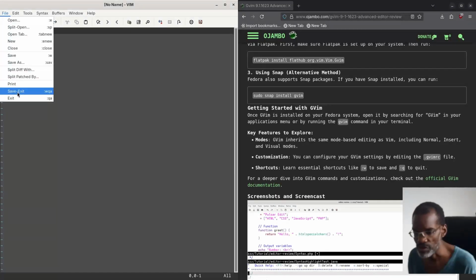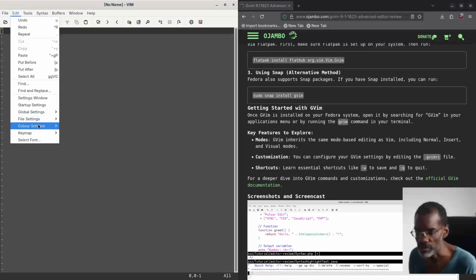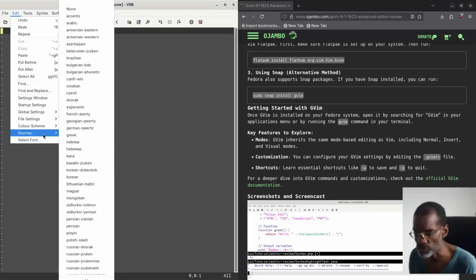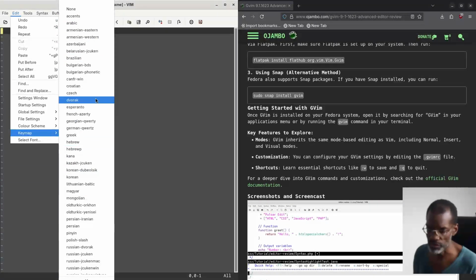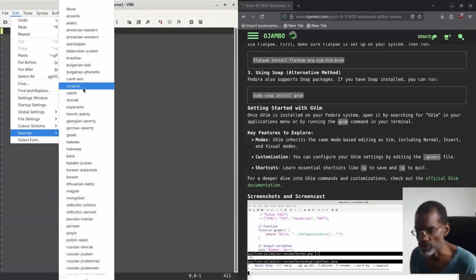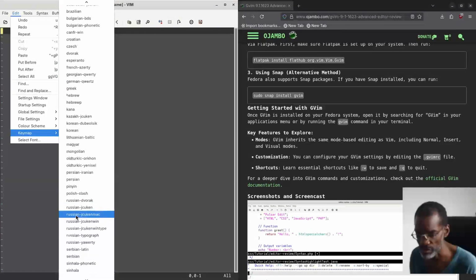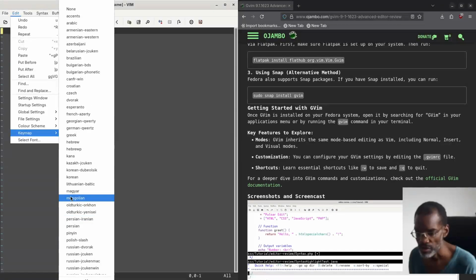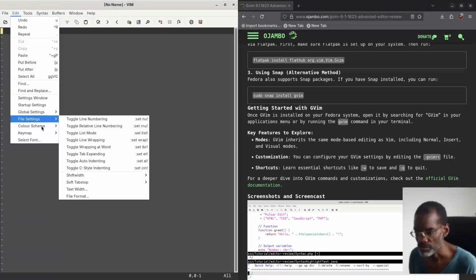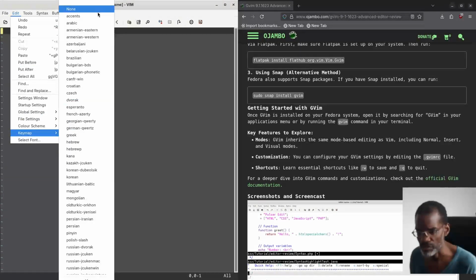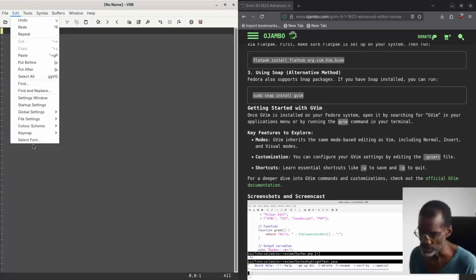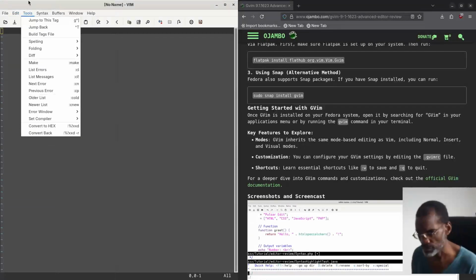So there we go, and back to the edit menu, and you see you can also change the key maps. Again, this is, I guess, for the keyboard, whatever language you're in. For example, you see there's Russian, Tamil, Turkish. I'm surprised there's only, I guess English is English. Oh, and there's also accents. Accents? Is that a language? Okay. Then you can change the font.